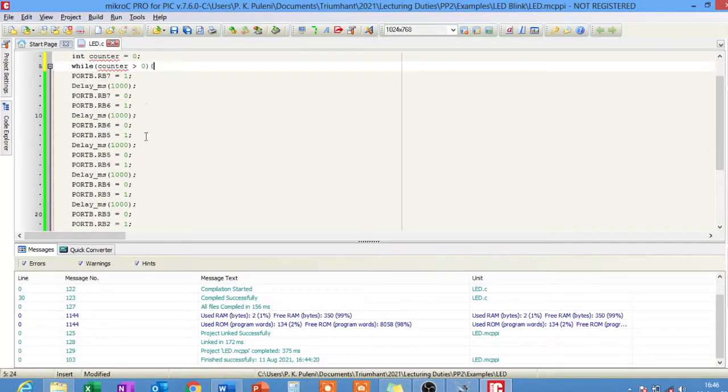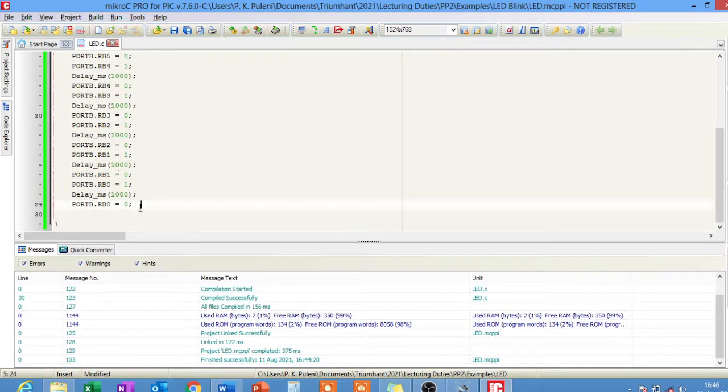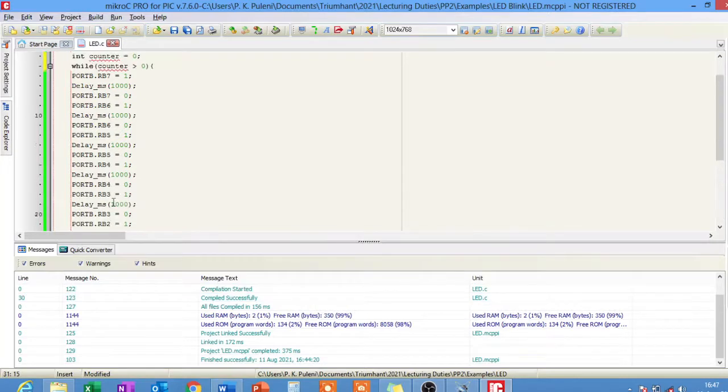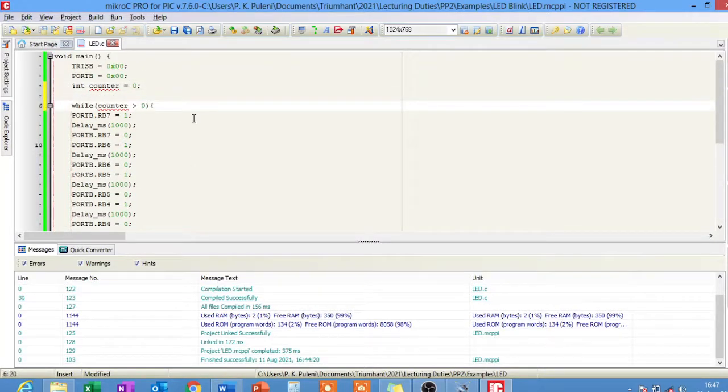All right, we do all this, and at the end here, close our bracket, but we must now say counter plus plus. Actually, if we are doing plus plus and our counter started at 0, then we must say while it is less than 3.